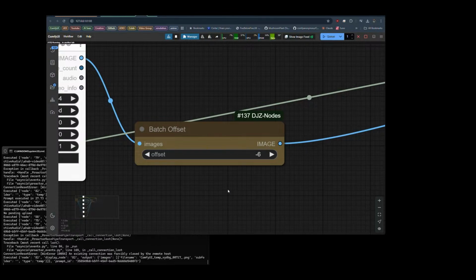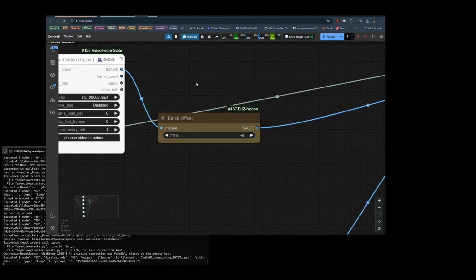Imagine the sequence of images is like a wheel and you want to roll it back 6 frames, so that means you can offset the batch. That's why it's called batch offset.